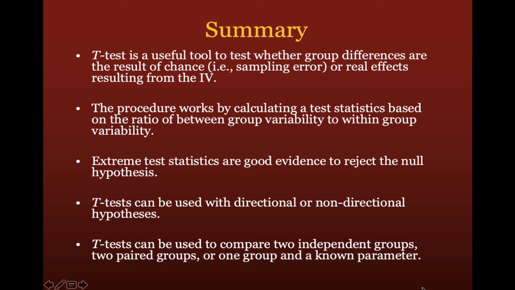So in summary, the t-test is a very useful tool when you're looking at just two groups and you're trying to look at differences between the means and also variability around those means. So you have between group variability, which is the difference between the means, and within group variability, which is how far the scores are from those means. You create a ratio for that. The larger that ratio, the more likely it is that you're going to have a statistically significant result.